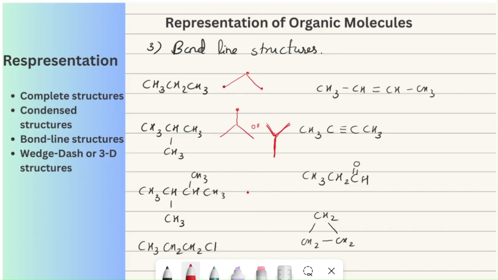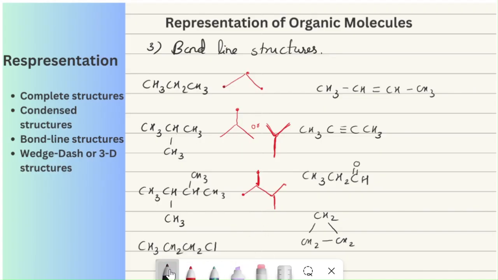1, 2, 3, 4. There are 4 carbons. Join these dots. You see on the second carbon, there is a methyl, like here, like this. And here on the third also, there is a methyl. So make sure that the methyl is in the opposite direction of what we have here, like this. Don't write the structures like this. This is wrong.